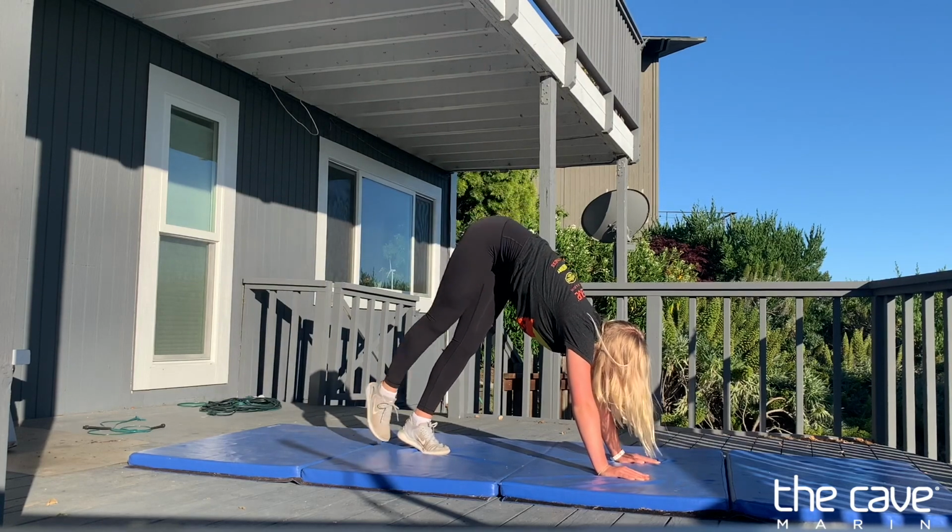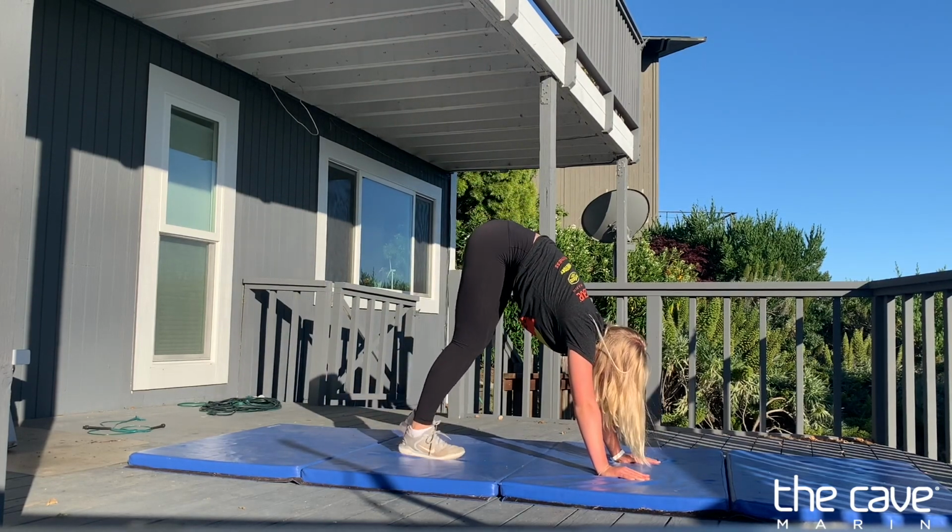You also want your knees to be super straight, both knees the whole time. And then switch legs when you're done.